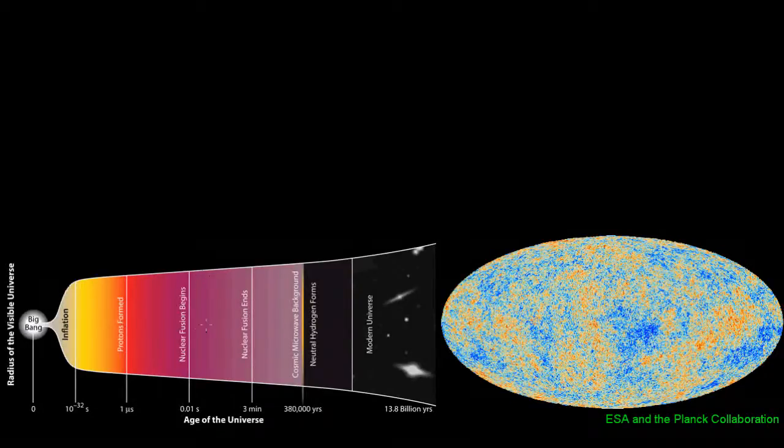So as a very brief overview, about 13.8 billion years ago, the universe was in a very hot and very dense state, and space-time itself expanded, and eventually the universe was able to cool as space expanded.